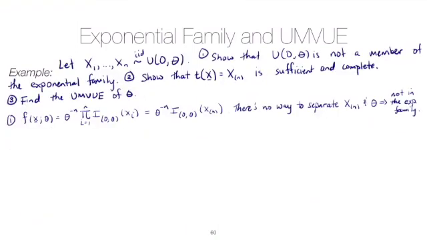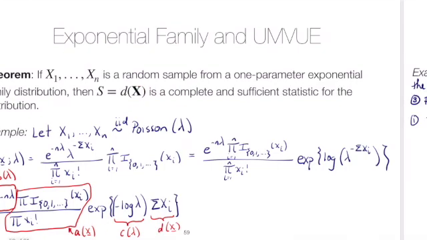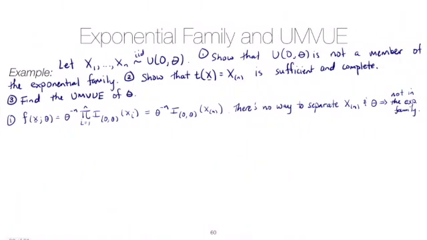The fact that the Uniform(0, θ) distribution is not a member of the exponential family means we can't use the theorem that tells us if we have a sample from the exponential family, then the d(x) that shows up in the definition of the exponential family is complete and sufficient. So we don't have this to work from, and we'd have to find a complete and sufficient statistic in another way. We can in fact do that — the second piece is to show that the max value is both sufficient and complete.